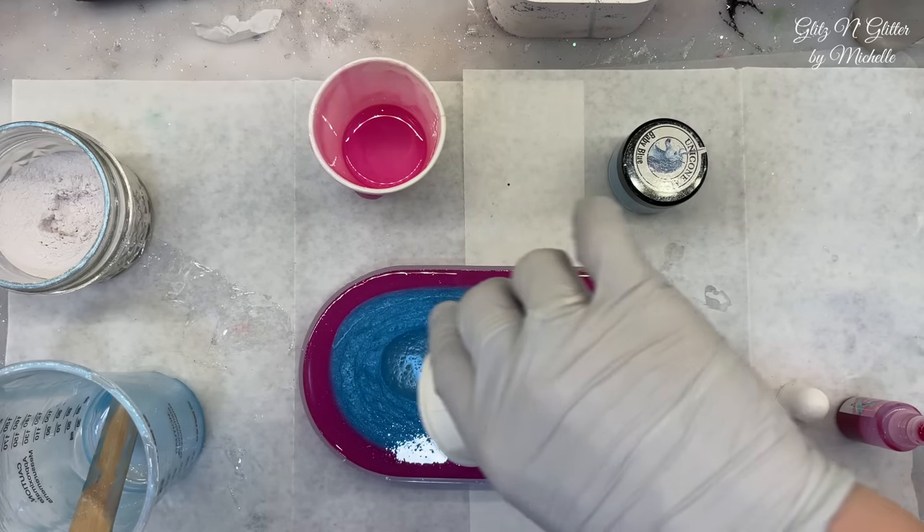Those colors — the pink and the blue made purple, which I guess I should have expected but I didn't. So that was a nice surprise, because I thought about doing purple as the clear. Well, it looks like it might have worked. Oh my God, it did! That looks so cool. I put too much glitter — you would have seen the crackle better, but I love the glitter too. So a little less glitter next time. But that crackle came out amazing. I'm in love.